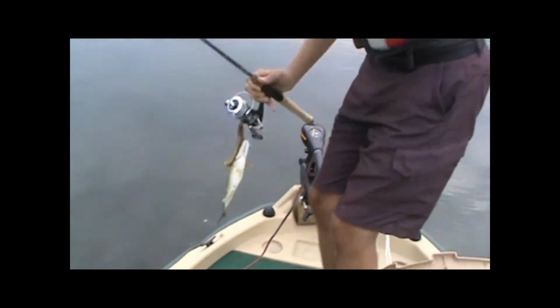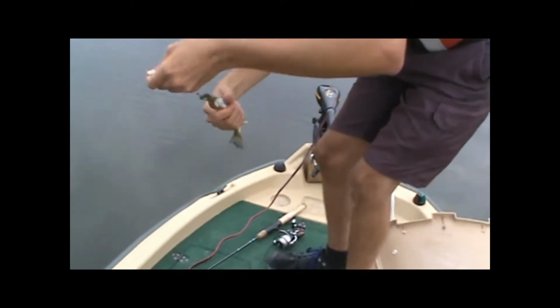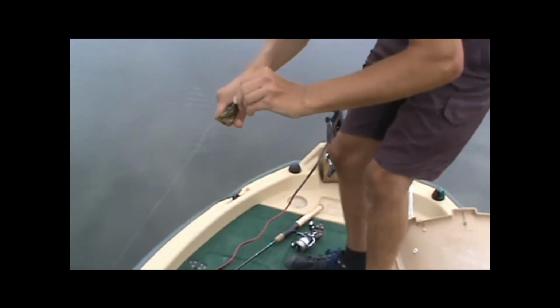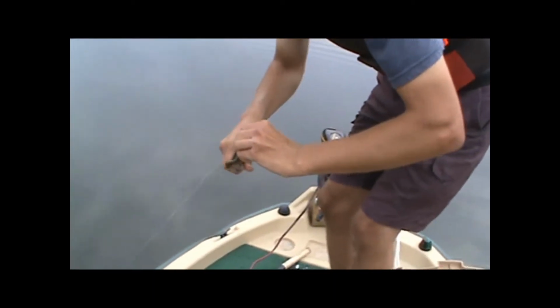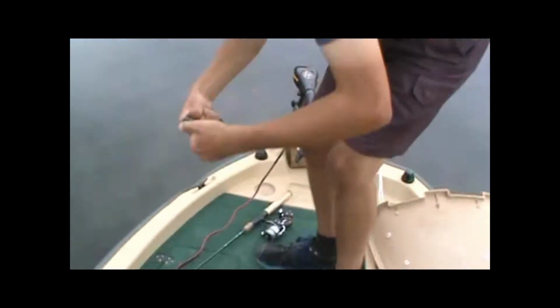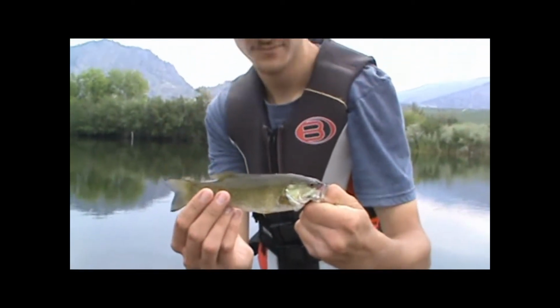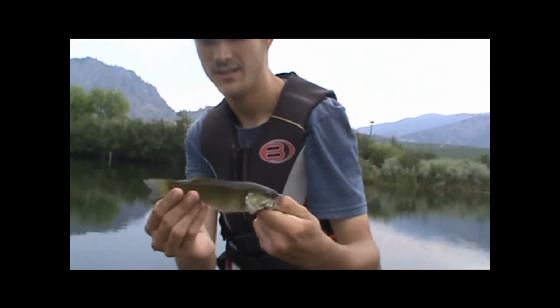All right, got another one. Oh, a little tiny one. Smally this time. Oh man. Bass Central. We're using the exact same bait. Got the worms going. Once he gets it out of his nose, he can show you. There we go. Yeah, just a little one. Probably 6 inches.